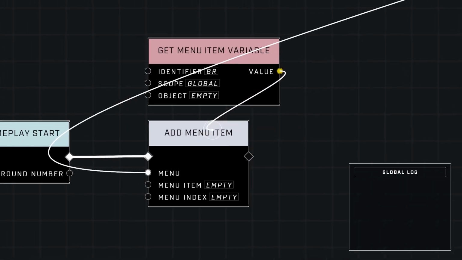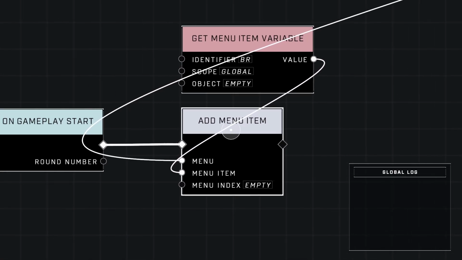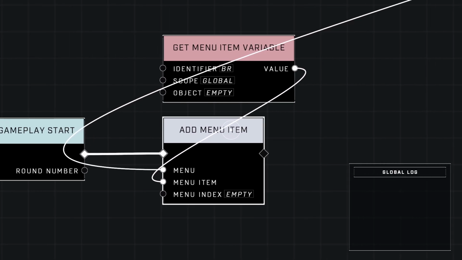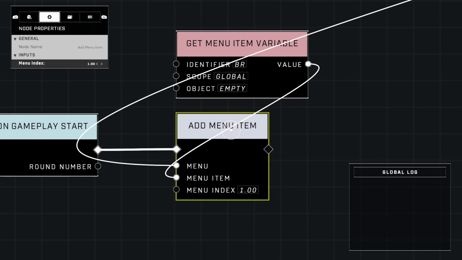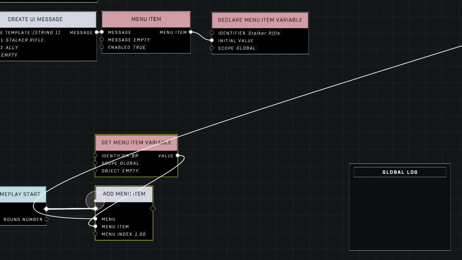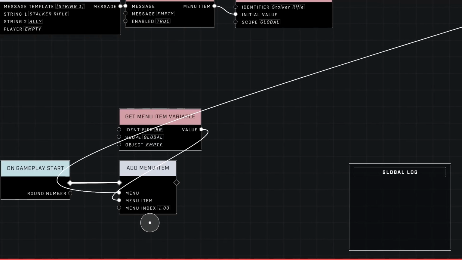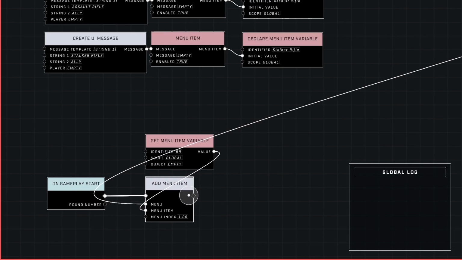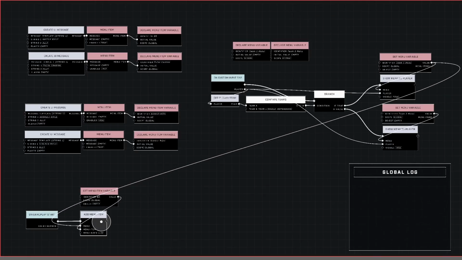Plug the value into the menu item here, and menu index I'm going to arbitrarily set, though you don't have to. I'm just going to have it set since it's a global menu that will always have this in the menu. It won't change. So I can actually put this here in this one specific index and it won't hurt anything at all since it won't be being changed at any point.